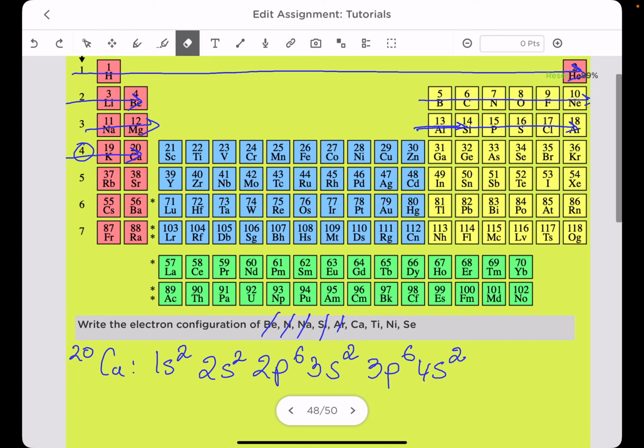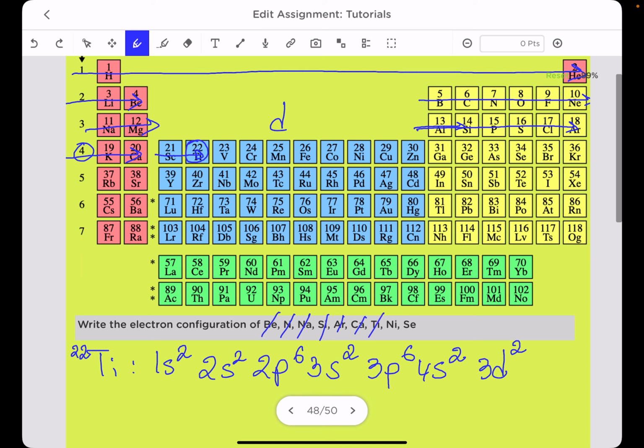Next, let me just give you more examples. Say I want to write the electron configuration of titanium, which is over here. So you're going to do the same, but instead of stopping at calcium, you're going to go all the way in the D until you stop at titanium. So let's write here titanium, and that is 22. Now, as I said, when I reach the area of D block elements, instead of saying 4D, you're going to say n-1. So it's going to be 3D. And where exactly is the titanium? It's in the second box. So it's going to be 3D2.